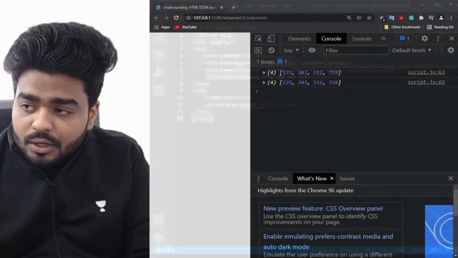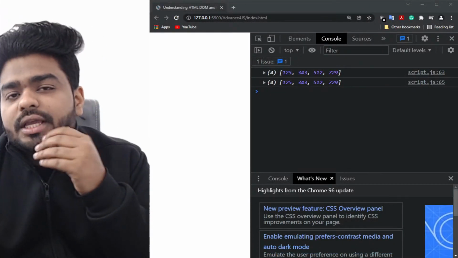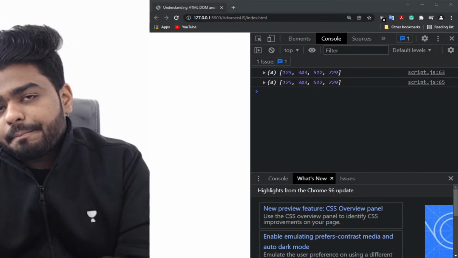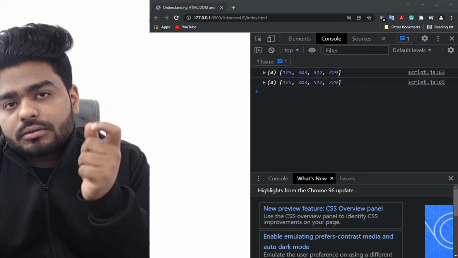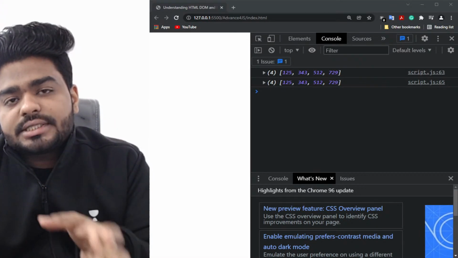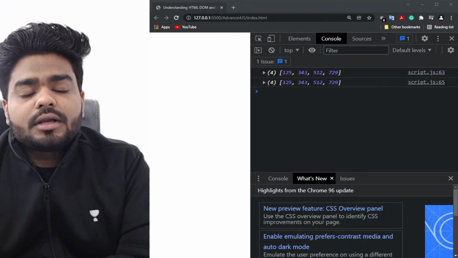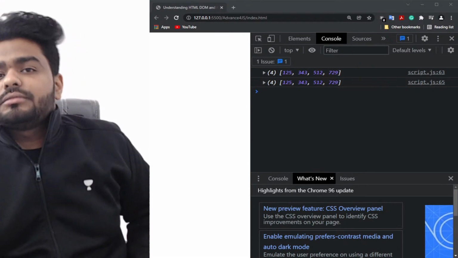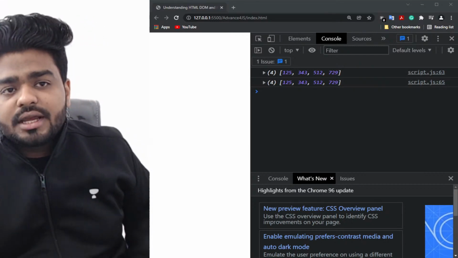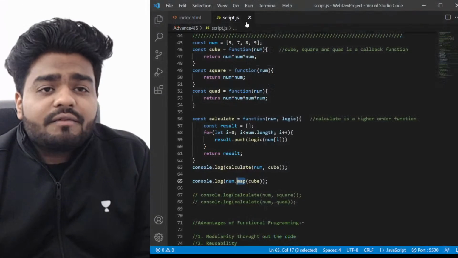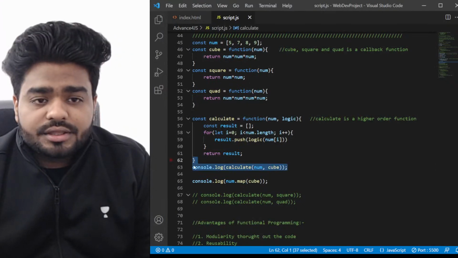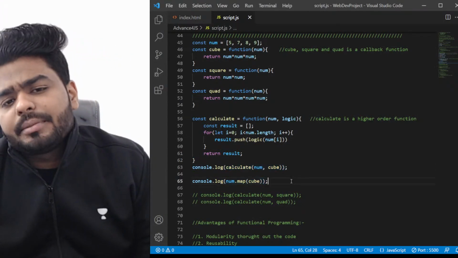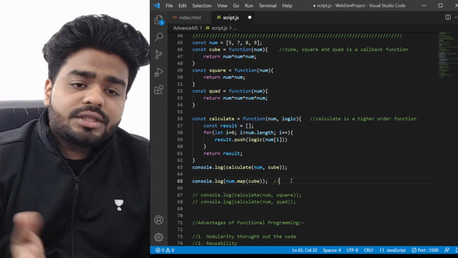If I go back to my browser, can you see both my console.log statements are giving me the same output, which is the cube of the numbers, right? But we have understood how this is giving the answer, but what is this map? From where did this map come?